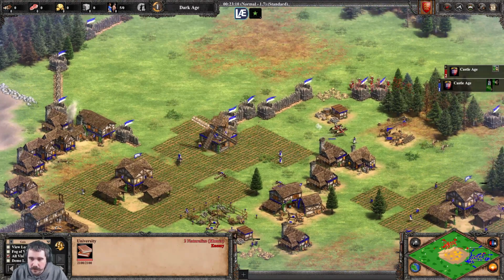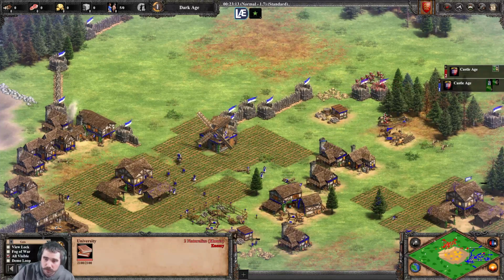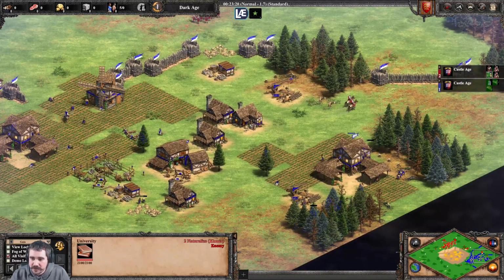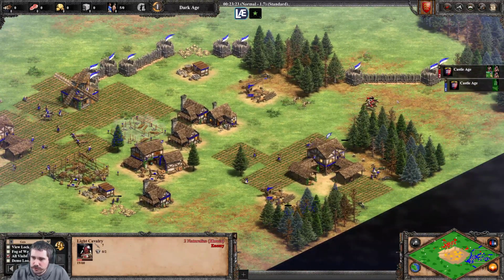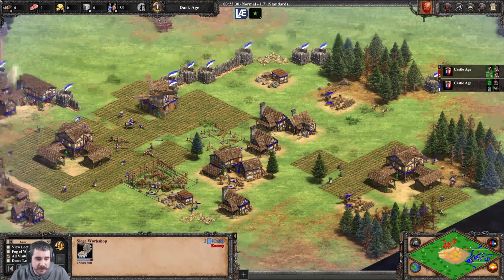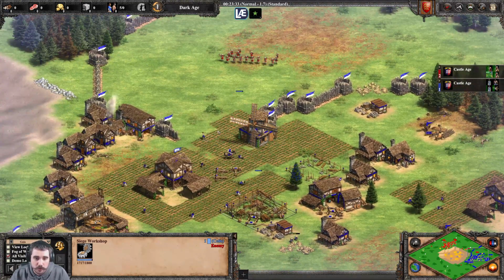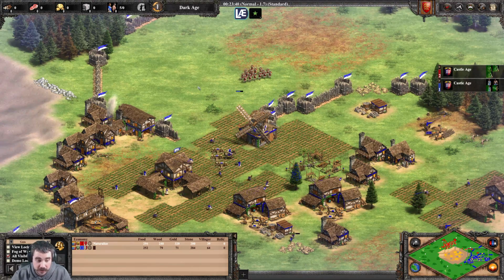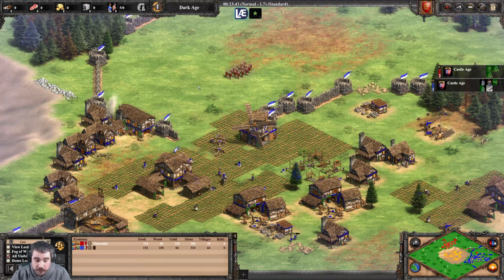Multiple scorpions are out. They can do significant damage towards these red crossbowmen. The light cavalry, they can't really accomplish all too much. They can pitch away against some walls. More barracks and another siege workshop coming out. He needs more defenses because he really neglects his military defense.